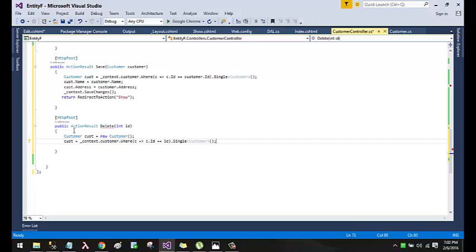This LINQ query will return the customer information whose id is the id which we have passed into the controller.